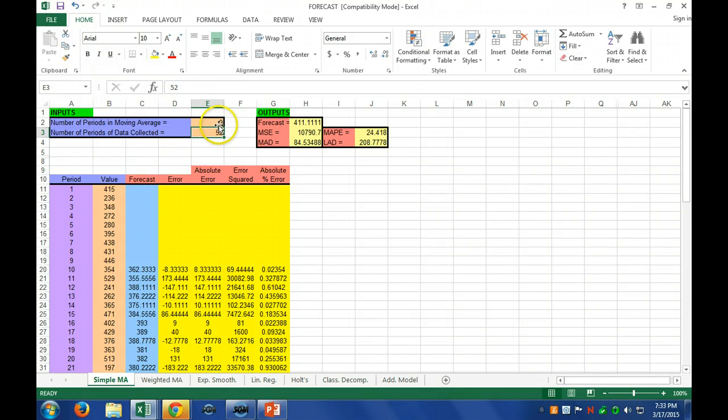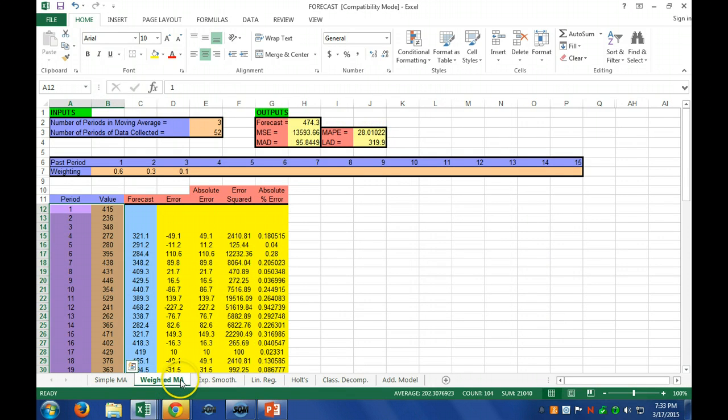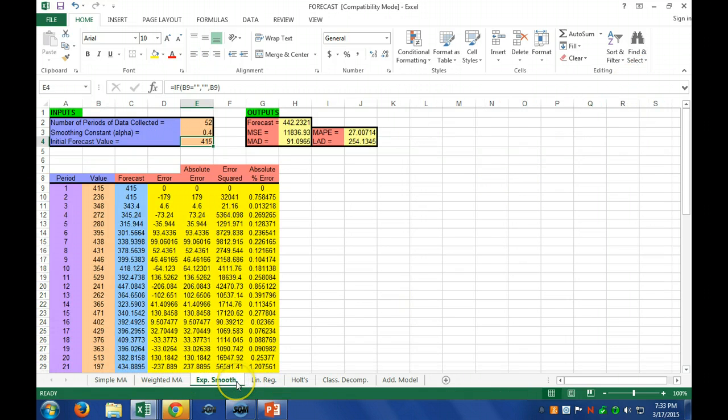If I use the simple moving average, looks like I'm off 24%. The weighted moving average, better or worse? Looks like it's worse, okay? How about exponential smoothing, better or worse? Worse, right? So these help me assess not only what technique to use, but how good the technique is.